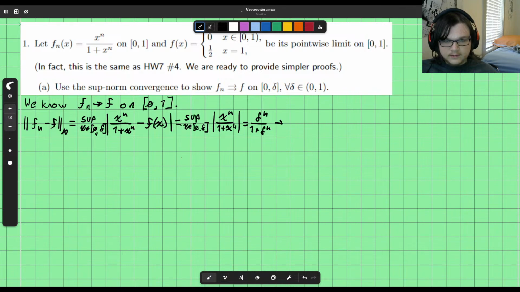Which tends to, what does that tend to? That should tend to 0, right? Because each of these would tend to 0 at the same rate. So we'd end up with like 0 over 1, I think is how that would work. Which tends to 0 as n goes to infinity.